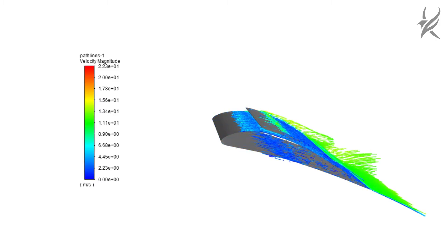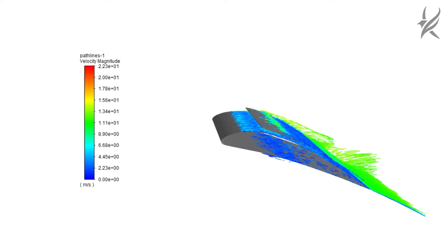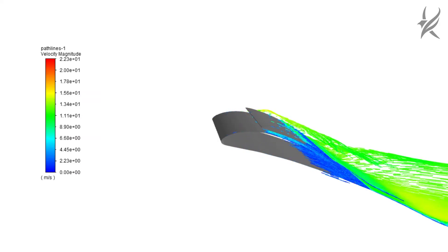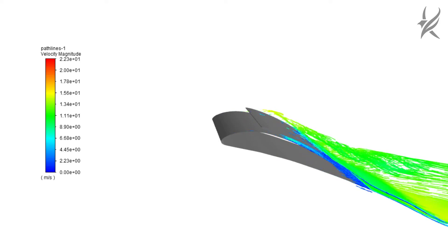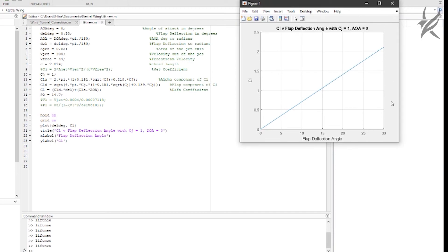The flow simulation results from ANSYS showed that we got a greater angle of attack at stall when implementing the augmented wing. The wind tunnel tests showed a net increase in performance when we had induced air going through the model. To determine the effects of upper surface blowing on the Kestrel Wing, we referenced a flight test manual for the JW-1 jet wing, which allowed us to develop relationships for the lift coefficient to the angle of attack as well as the lift coefficient to the flap deflection angle.